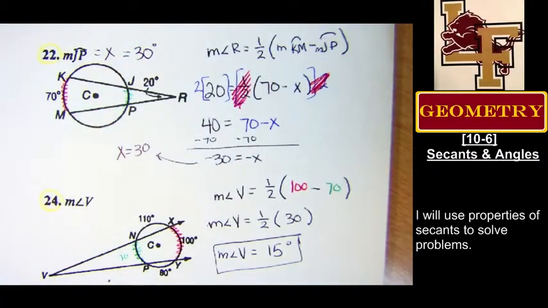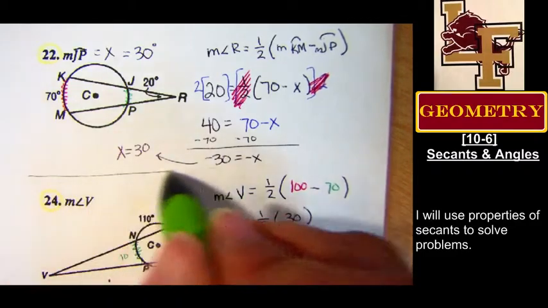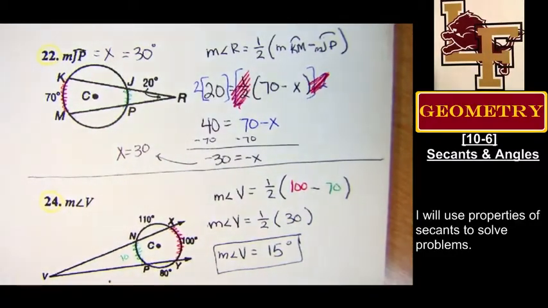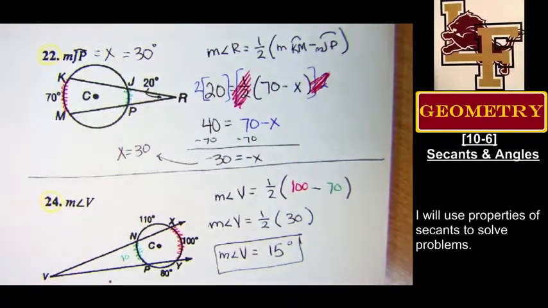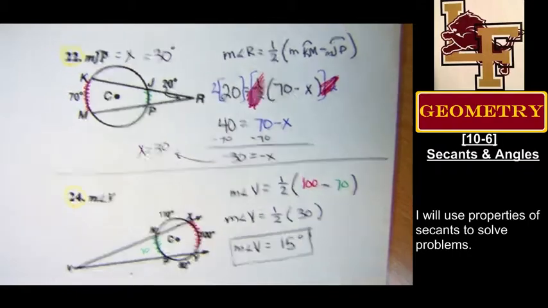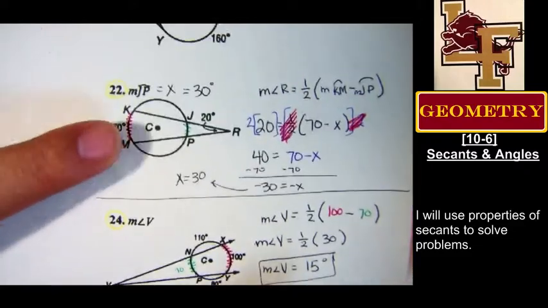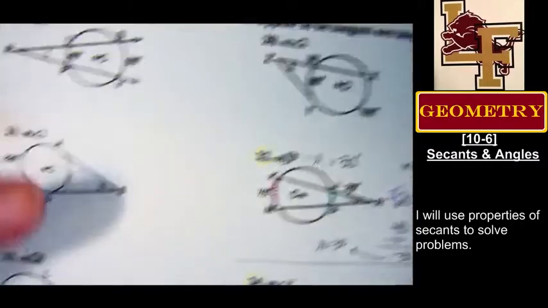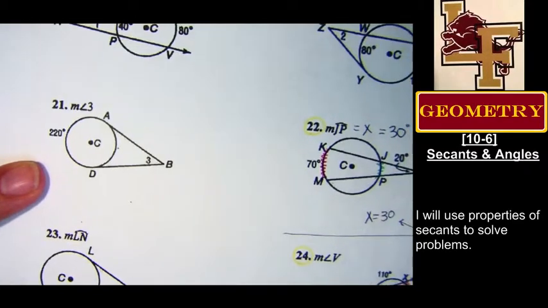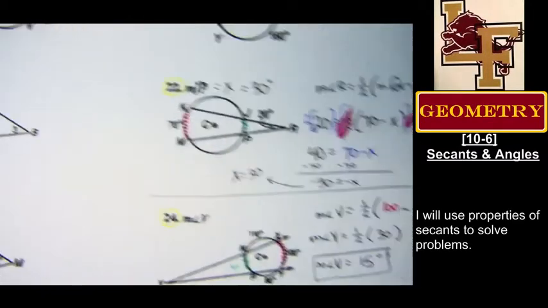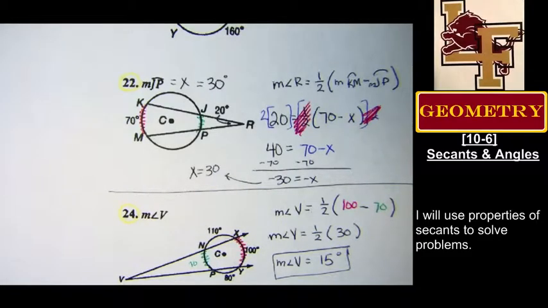And we can use that same formula no matter which way it is. Let me make sure I understand the question. Can I use this formula no matter which direction my lines are facing, even if it's tangent? Yeah, as long as the two lines are intersecting outside of the circle, you're good. So it's not like there are different formulas for two secants or two tangents? Right, it's one formula. As long as I've got my two lines, regardless of whether they're two secants, a secant and a tangent, or two tangents, as long as they intersect outside the circle, we use the whole top half of this formula.